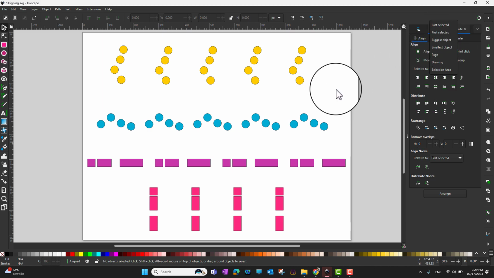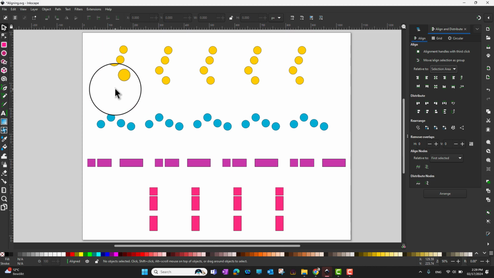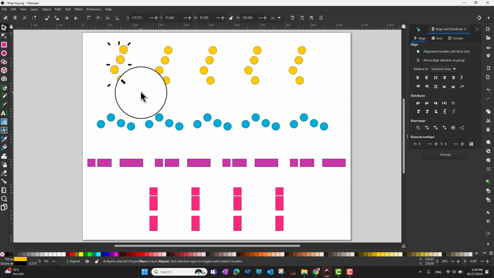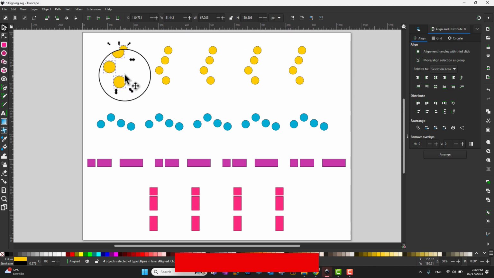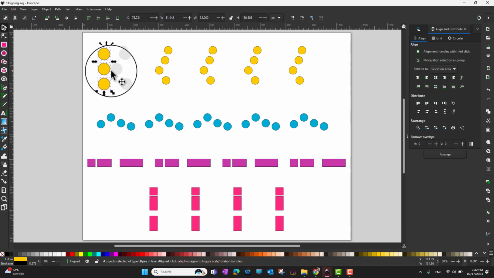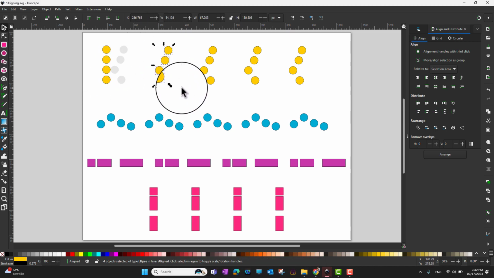For example, if I'm going to start from this option, I'm going to go into the selector tool again, and then I want to select all these objects. And now here, I need to select the selection area, and then you can see the first option is align right edges of the object to the left edge of the anchor. So it should be onto the left edge of the anchor. If I click on it, everything is moved to the left edge of the anchor, as you can see here. And now I'm going to select all the second line, and here I am going to align to the left edge. So everything would come onto the left edge of the selection.